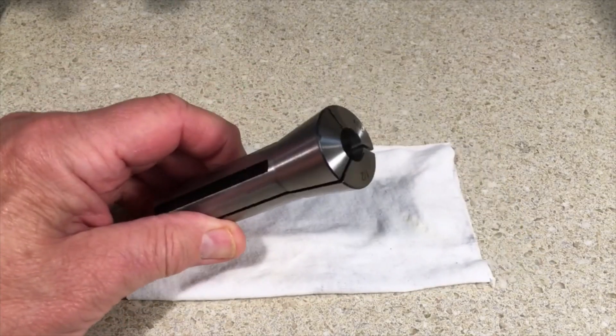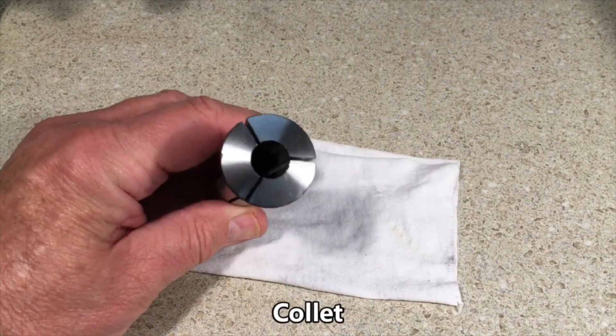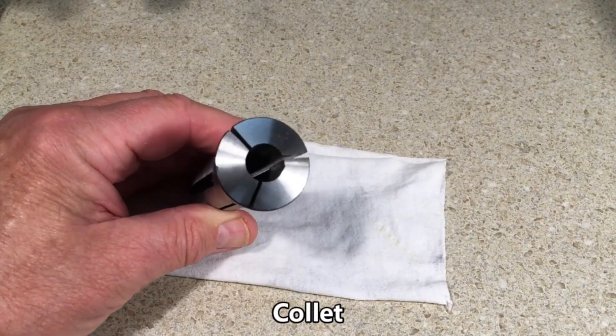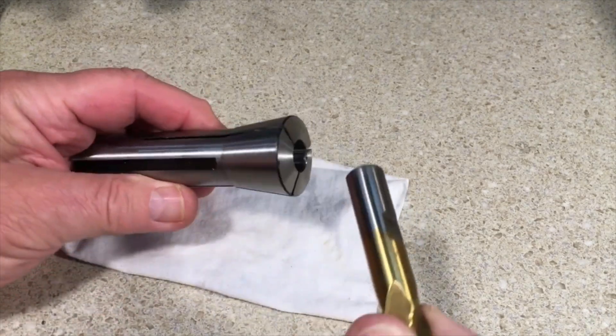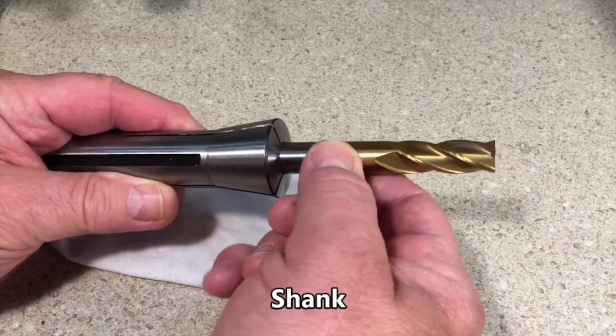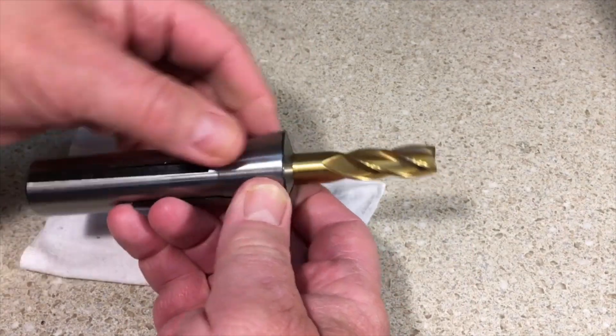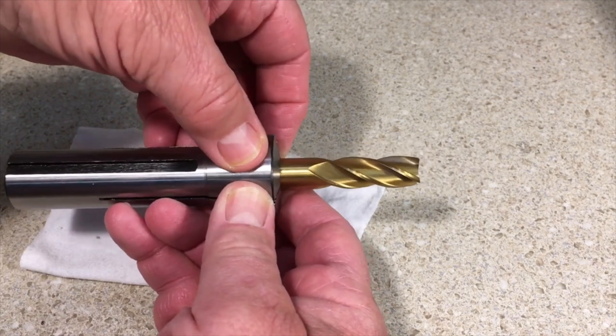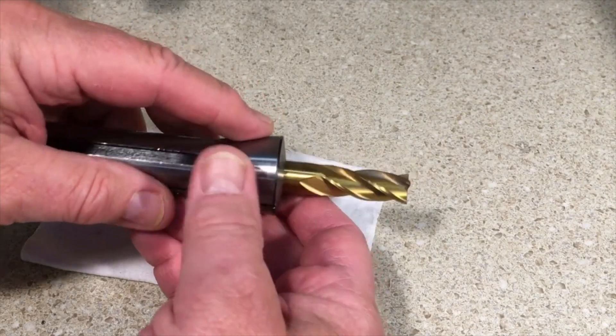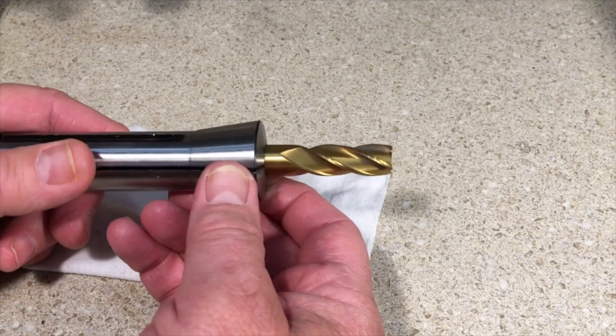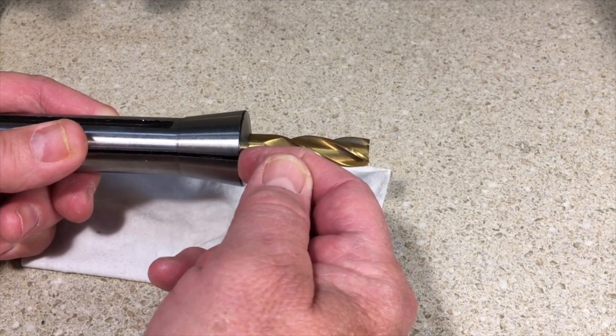There's a variety of tooling available for the mini mill that uses the R8 taper. And this is an example of a collet. A collet is one type of tool holder and probably the most commonly used on the mini mills. And the way that a collet works is your end mill has a shank which fits the collet. And as the collet is drawn up into the spindle, the taper forces the three sides of the collet to clamp down very tightly but evenly on the shank of the end mill. So that holds it tightly in place and also ensures that it's centered exactly with the rotational center of the spindle.